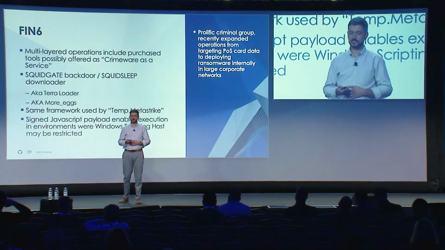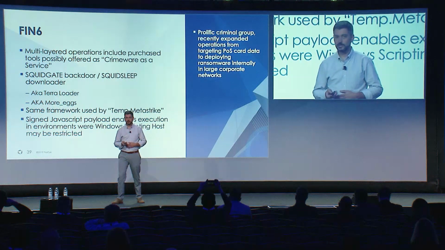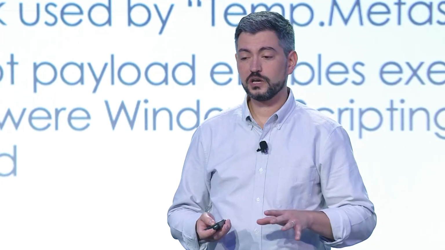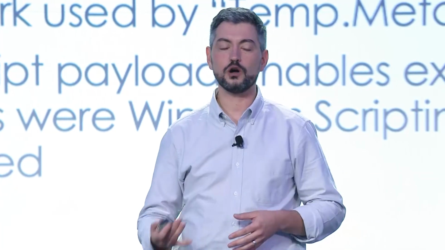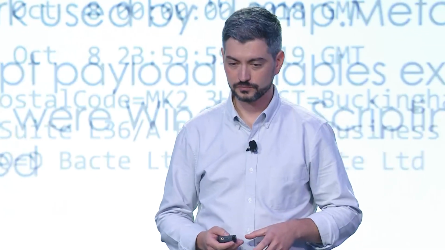Okay, real quick, I'm going to talk about Fin6 and JavaScript. JavaScript can also be signed. The primary criminal group we see signing JavaScript is Fin6. This is where it gets into some of the crime as a service stuff. We've seen some of the same things they're signing being sold and used by other criminal groups that are possibly affiliated. So I'd encourage folks who have access to our Intel portal to look for Bad Bulls, Venom, and Squidgate and Squid Sleep. Temp Metastrike is also using these same tools. But basically, we're seeing signed JavaScript payloads allow execution in an environment where Windows Script Host may be locked down.